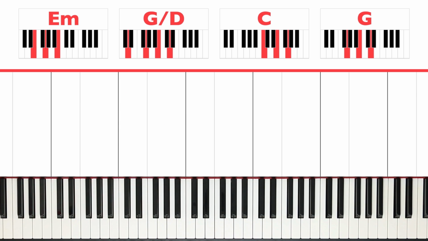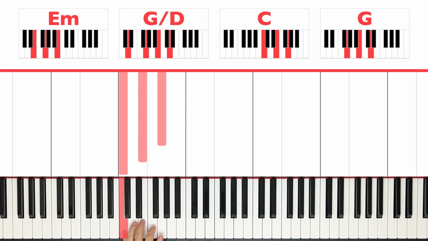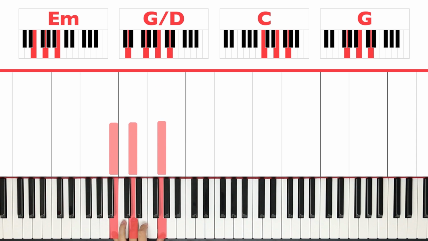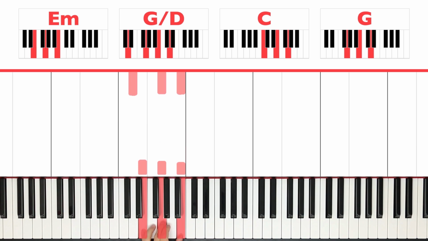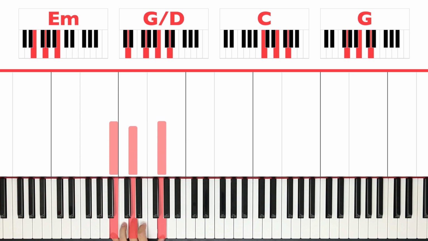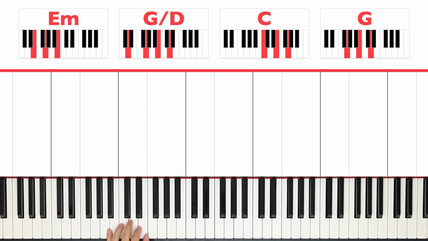We can actually start on the next part where the singing is going to start. So the chords are obviously going to be the same, E minor, G/D, C and G, but we're now going to play those chords in the left hand, so we free up the right hand to play the vocal line. So the chords for the left hand are going to be E, G, B, then D, G, B, C, E, G, which is still the same, but then here, this would be a little bit too low, so we're playing B, D and G. So let's have a go at that. Okay, so still the same chords, same order, but we've just have another inversion on the final chord right here.